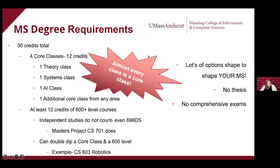Almost every class is a core class — I'm not kidding. Seminar classes are not core classes; they're small classes based on cutting-edge research, usually 600-level, so they meet another requirement. Almost everything else is a core class. Sometimes students ask whether they should take a non-core class — it's okay. A lot of times people end up taking six core classes, and that's wonderful. Because we don't have a thesis or comprehensive exams, I want you to take the classes that you're excited about.